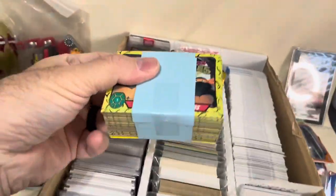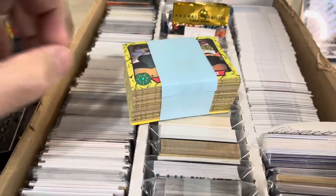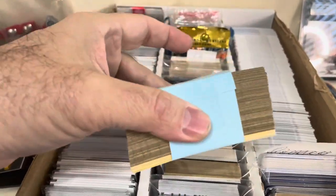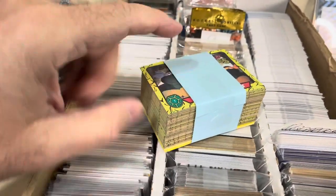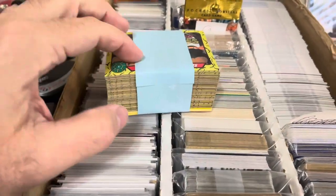And the last thing — we sold one Teenage Mutant Ninja Turtle set. It's only one Ninja Turtle sale this weekend, $17.99 plus shipping. I use a 5x3x2 box for these — it works out perfectly. Weighs 8 ounces so I can ship it out at a good price. I think I do have a link down below for those boxes. I need to order some more — I think I'm down to my last bundle.